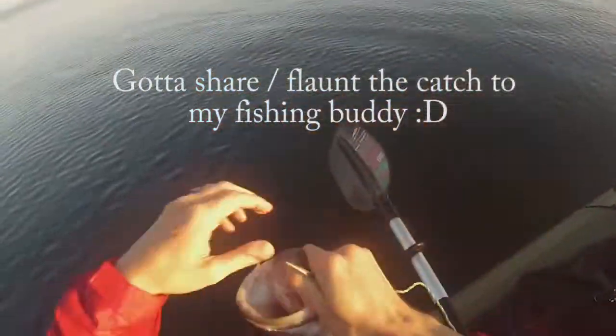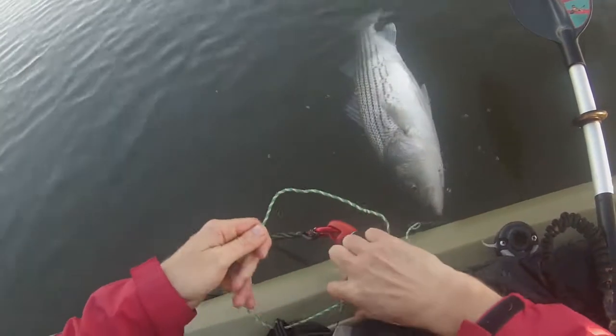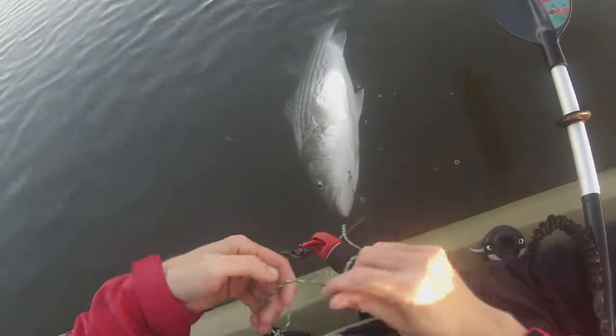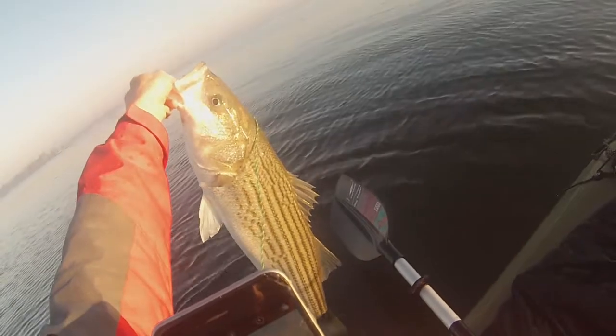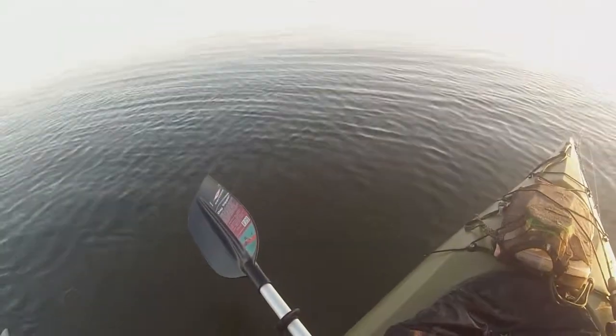But this fish was caught on about a 7-inch Husky Jerk in a silver black pattern to imitate the white perch. And to prove the point, if the fish didn't already prove it and the lure choice didn't already prove it, when I gutted this fish later, she had about a 6-inch white perch inside of her. As I was trolling, it bumped the bottom and she just smashed it. Absolutely smashed it. Gorgeous fish. But man, right at sunrise, Rocky Point is beautiful. If you get a chance, definitely make it out there.